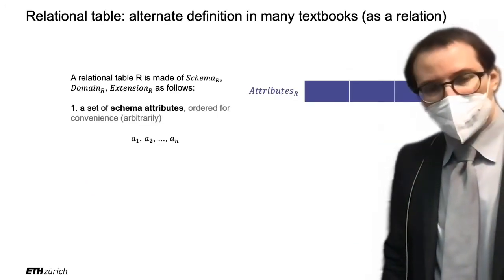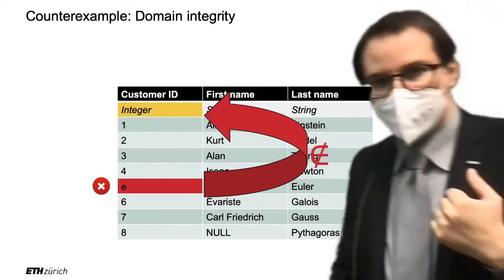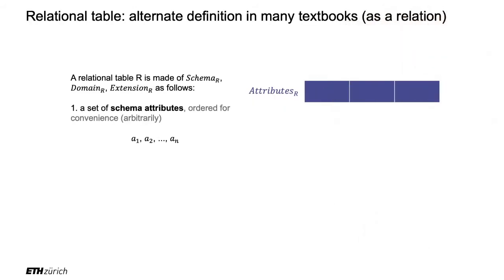All right. Now, so this was my second definition. A relational table is a set of maps, and I have these additional constraints. Relational integrity: all maps must have the same support. Domain integrity: the values in the same column must be in the domain of the column. As a reminder, in the textbooks, the definition you will often find is not that second definition as a set of maps. You will often find the definition as a relation over domains with all the problems that we have discussed.